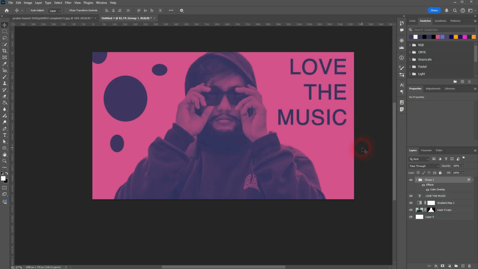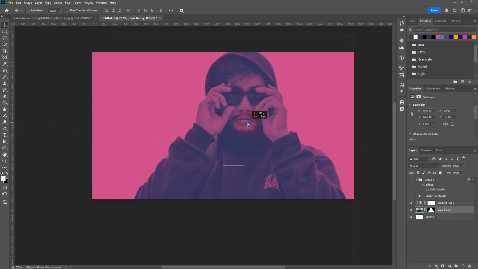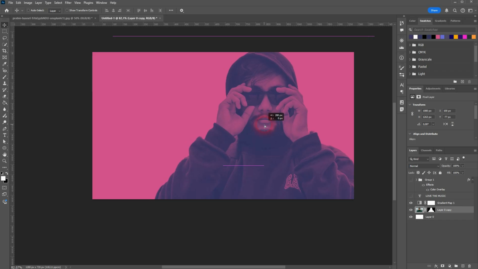Again, for Apple Music, it's just the image, the background, and usually in white, a small text that indicates the category, for example, let's say hip hop. If you want to have that, just make sure that your text element is above the gradient map so that it keeps its white color.